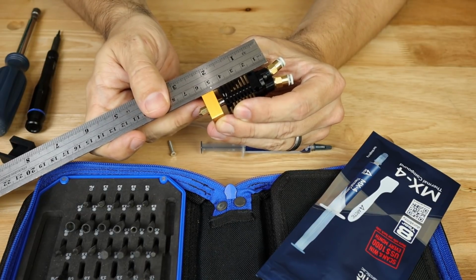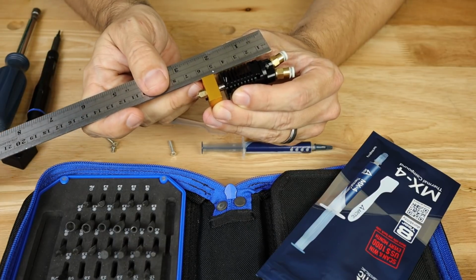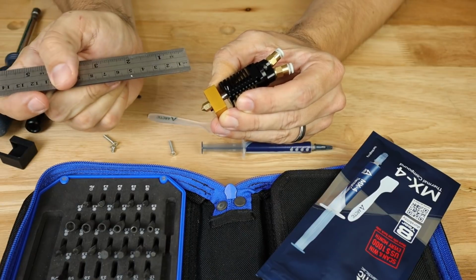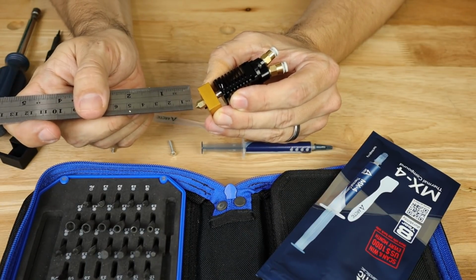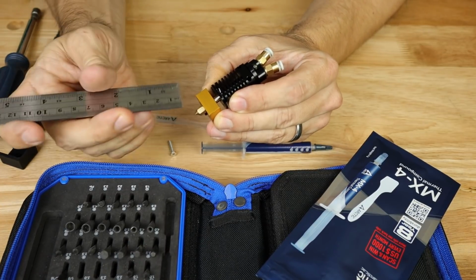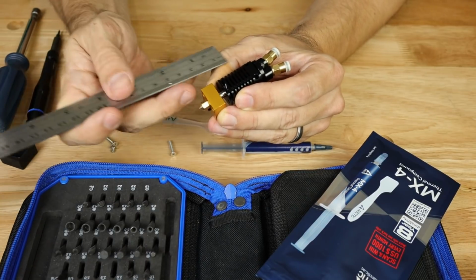Now we can tweak this later. We may have to go a little bit more, a little bit less, but I think 65 millimeters is probably a good starting point for our total retraction distance from here to here. Now when we go back and we want to extrude this back out, we may want to go a little bit further than that so that we build pressure back up. But we're going to have our purge tower where we're going to be purging out this nozzle, so I'm not too worried about that.